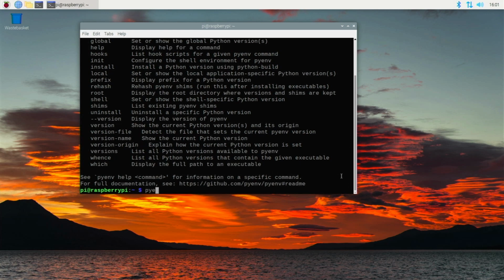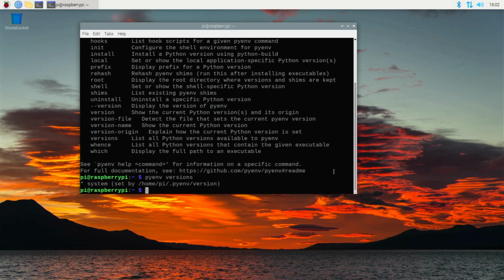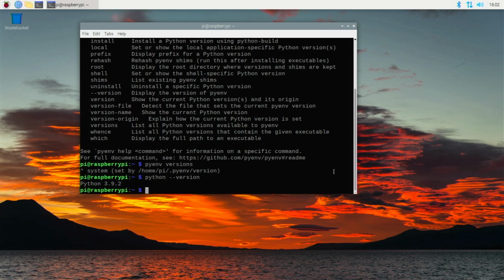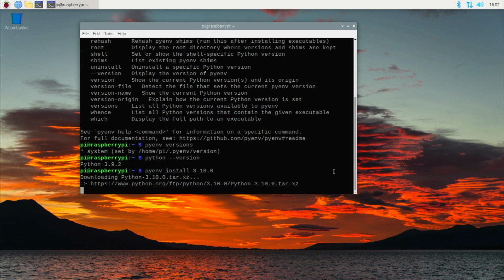And if we look at pyenv versions, we can see that we've got a system version, which when we do python --version, we know that it's 3.9.2. But what we can do is install a new version. We can install 3.10.10 or 3.10.0 for instance. So let's go with that. I think this might fail because there may be another dependency that we might need. I'll let it go through so you can see that fail, and we can install that library as well.